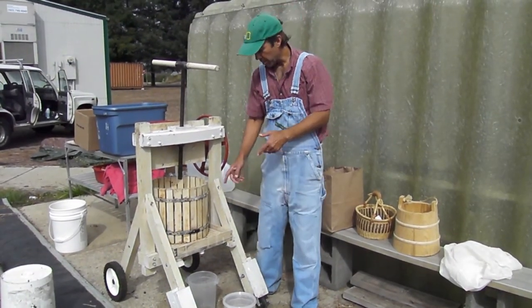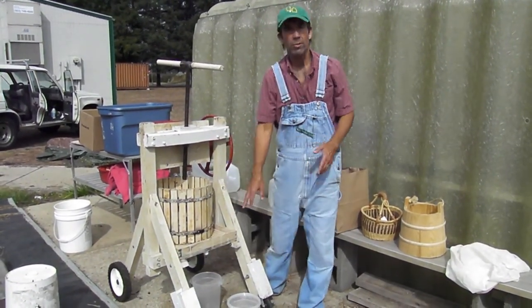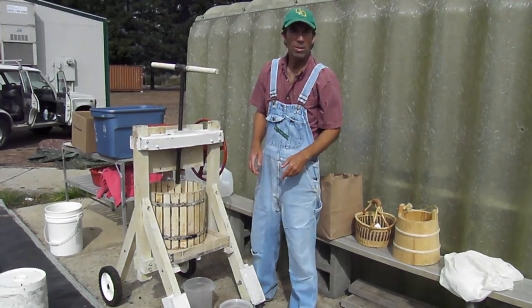We start pressing it. I'll probably dump this into there and continue filling that up. Then we'll switch containers. That's all for now.